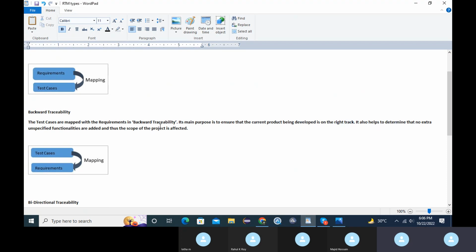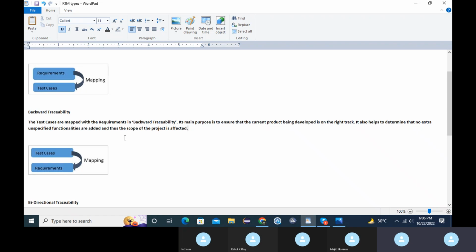It also helps us to determine that no extra unspecified functionalities are added, which would affect the scope of the project. That means whatever we have decided as per the requirement, only for those we are writing test cases and executing. Apart from that, we are not writing any other test cases which are not part of the requirement.